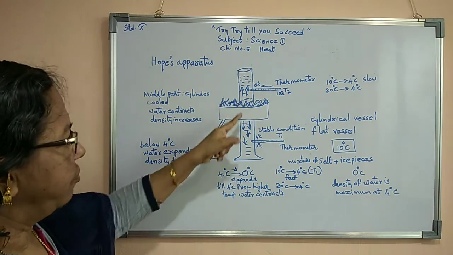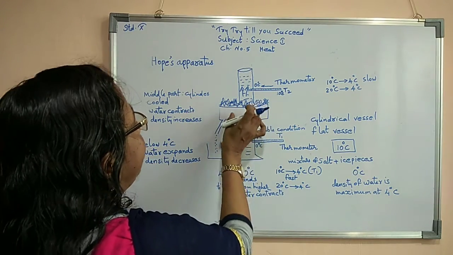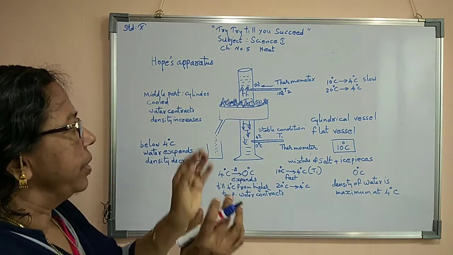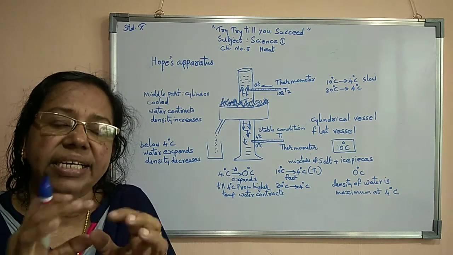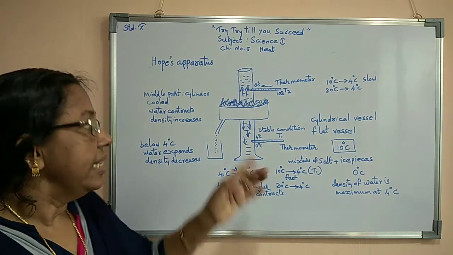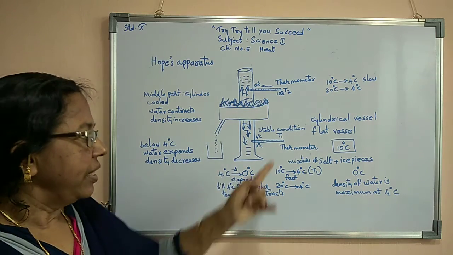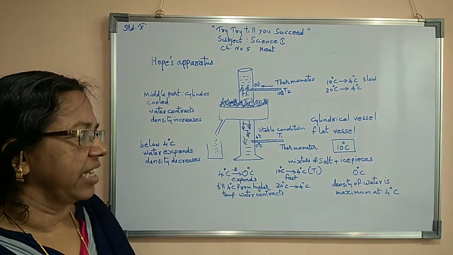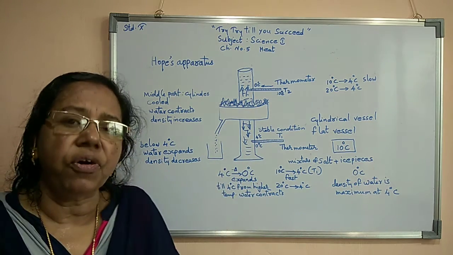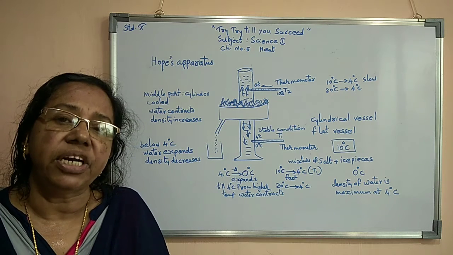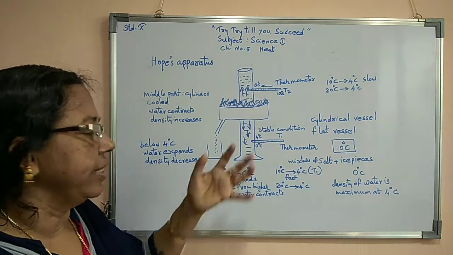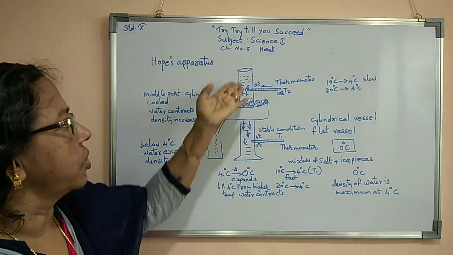So here, at first the middle part, water got cold, then that water started to contract. As and when it became cool, it started to contract. As a result, its density increased. Then that water started to come down, and at first the temperature lowering started, till 4 degrees Celsius. After that, below 4 degrees Celsius, water started to cool. Instead of contracting, water started to expand. As a result, its density decreased. Then water started to move upward.